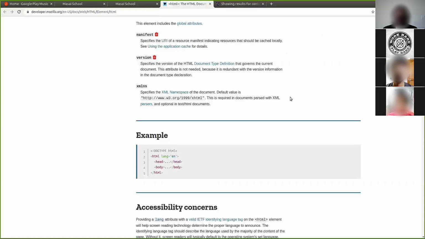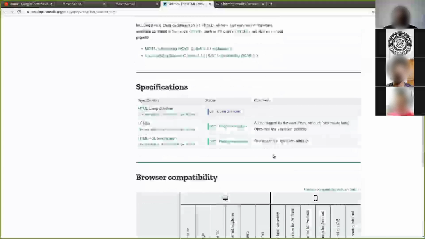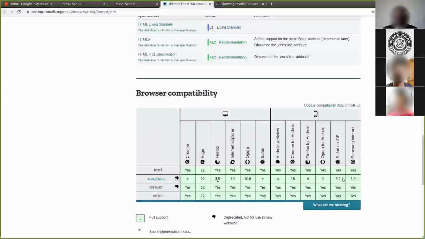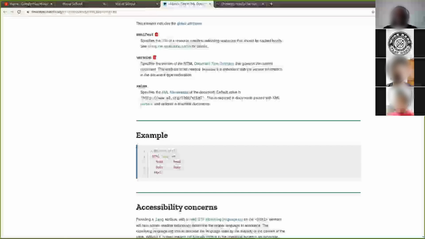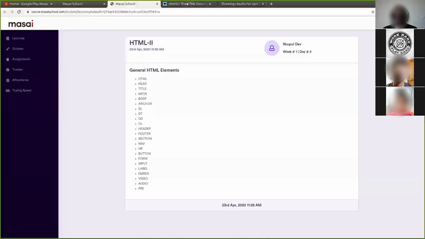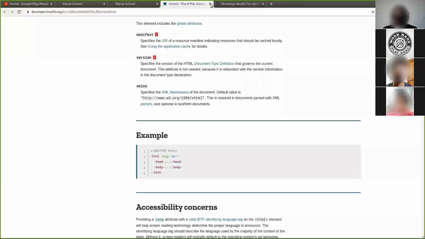So it depends on the company, how many browsers or which versions of browsers you support. That's where all this documentation will help you. Your team lead or your product manager will give you the idea of which browsers you need to support. For any tag you use, you can see which browsers support it.